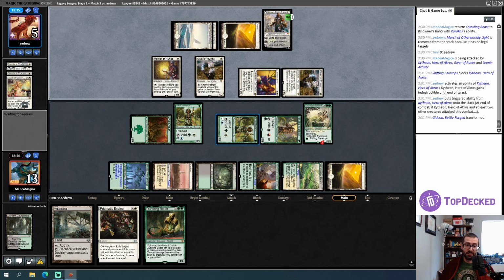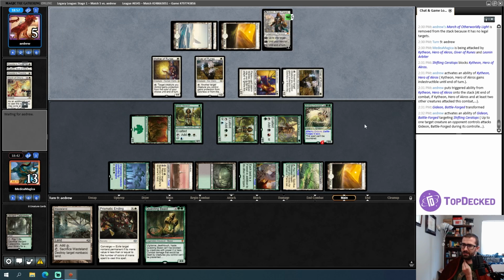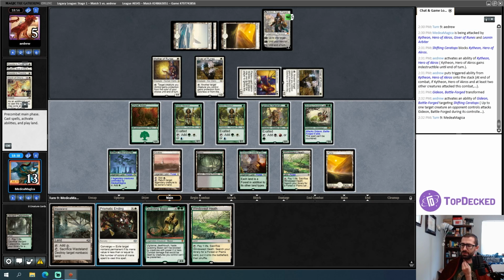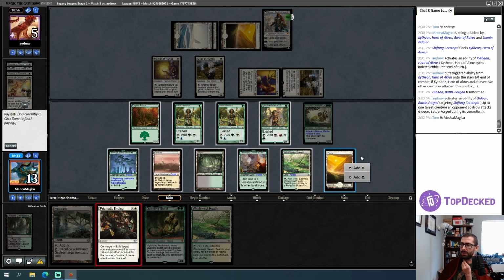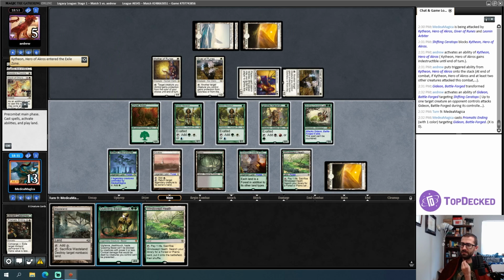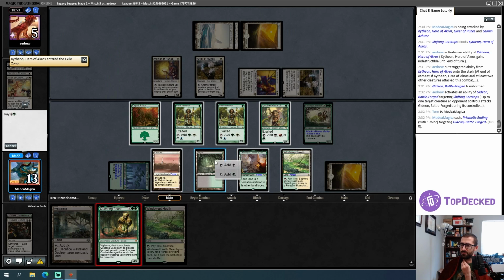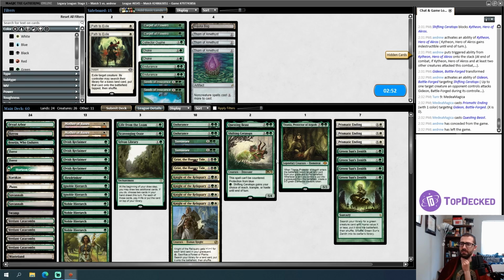Now, what's the plan? As of right now, it seems to me like Questing Beast just kills my opponent 100% of the time when I play it. Okay, so they target Shifting Ceratops with that. That's fine. Yeah, so I believe I can just Prismatic Ending that for X equals 1. You're not a creature, so you can't be protected by my opponent's stuff. Goodbye to you. And then I'll play Questing Beast. Yeah. What a ridiculous game.